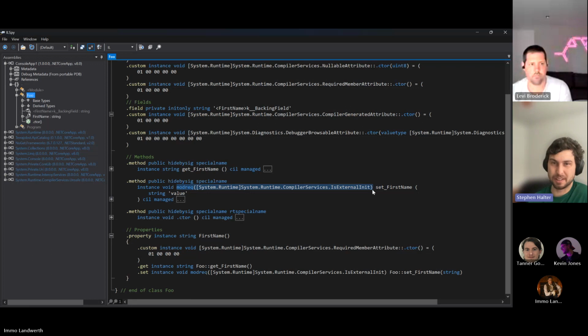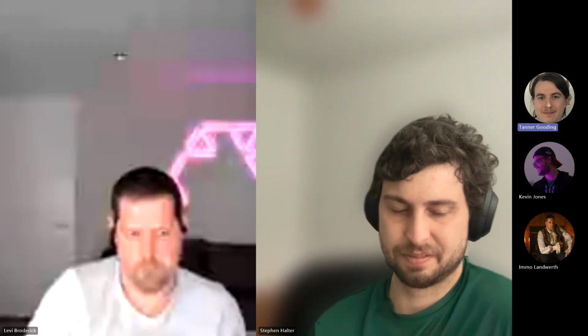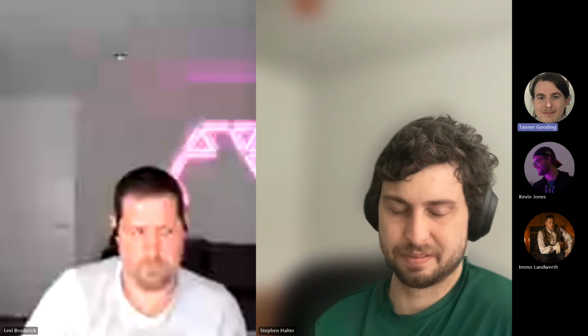Like today, the only thing that would refuse... It depends, and it's undefined behavior. Right, but today the only thing that cares about the IsExternalInit modreq is the C# compiler, right? We don't know of anything else that does. No. The runtime cares about it in some capacity. It actually makes decisions, because the runtime uses it to understand when it's legal to call that property setter on a static read-only value type, for example, where it does currently throw otherwise if you were to try and call it outside of the constructor.